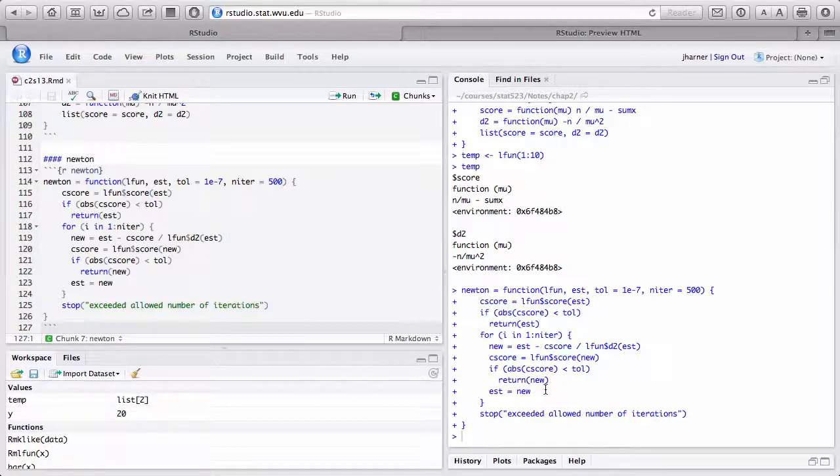I iterate again by default 500 times. If it never converges to within that tolerance, I break out of that for loop and I say stop, exceeded the allowed number of iterations and never converged within 500, is what that means. Now you can change the 500 to 1,000.